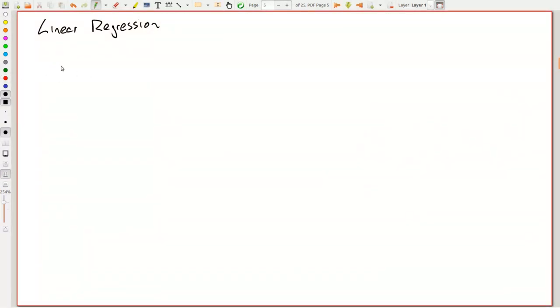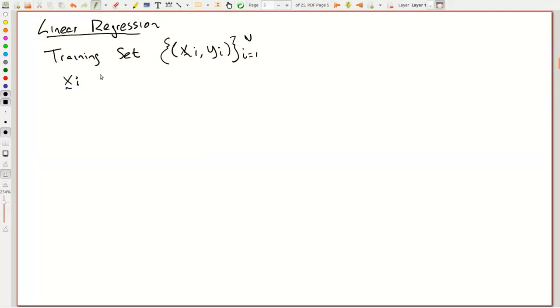Okay, so what are we trying to do? So in the context of regression, we have our training set. Okay, so we're going to have some attribute vector x. We're going to have some target or scalar value y. Okay, and we have a training set of these. So we have i equals 1 to n. So what do we have? We have n of these examples. Okay, and just to really make it verbose, we can just illustrate what we mean by each of these terms again. But this is all kind of recapping.